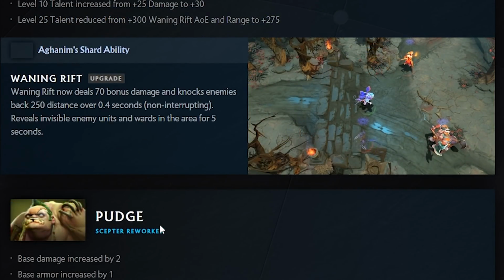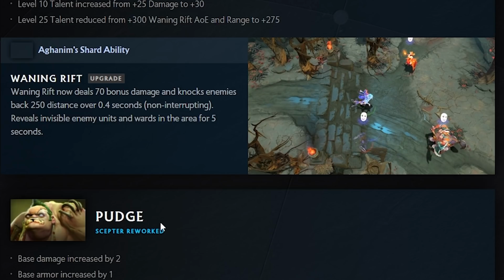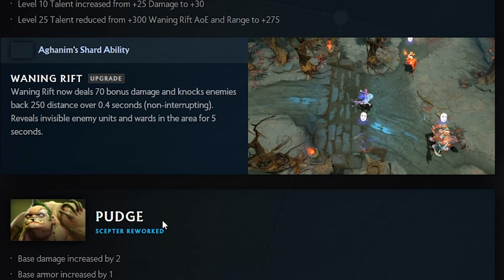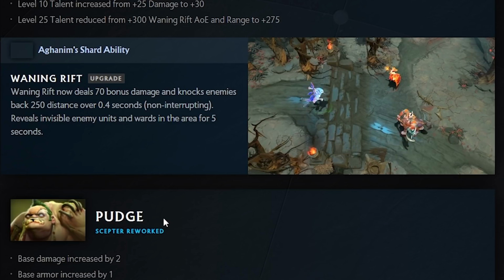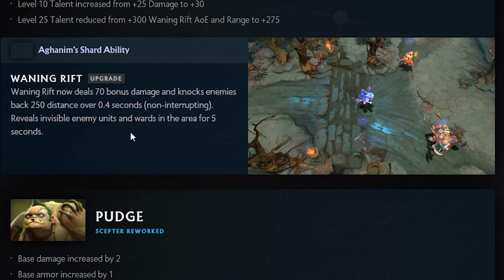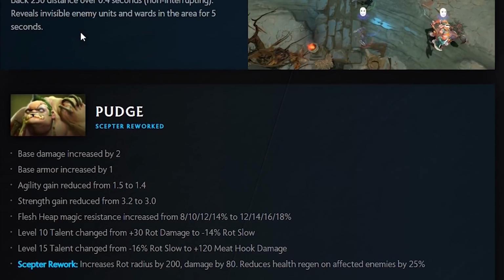Waning Rift now deals 70 bonus damage and knocks enemies back. Oh, it reveals wards. So for support Puck, it's really good at dewarding. And it's good against Invis heroes, I guess. So, alright, yeah, this is good. It does 70 extra bonus damage. It reveals wards. I could totally see this being good on support Puck. The hero gets a lot of farm anyway, so you could definitely buy this and use it for scouting. For sure, especially for dewarding, it's good.